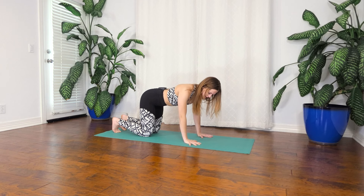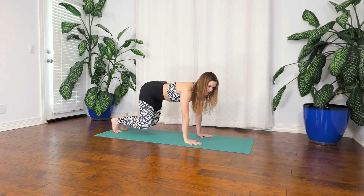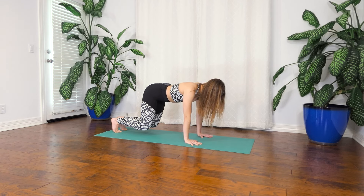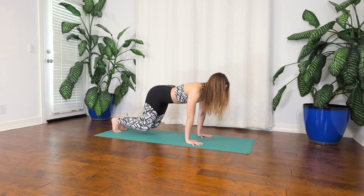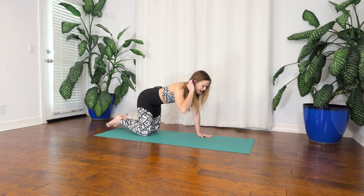Really reaching through the crown of the head, reaching it forward. Maybe tuck your toes and levitate your knees. Find a short plank here — reach through the crown of the head and the hip bones, finding length, imagining length. Take another inhale here. Exhale, lower down. Keep that stable table, that neutral spine.